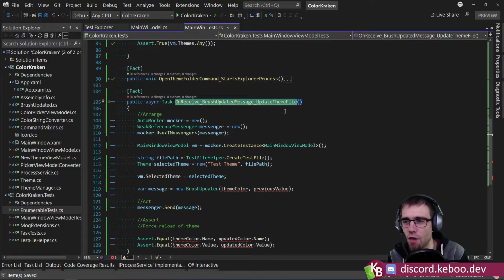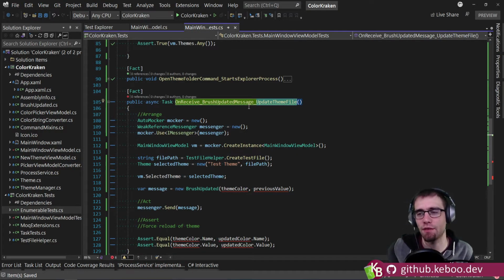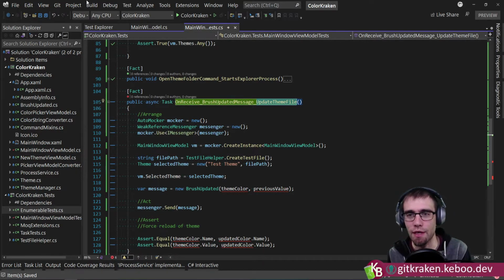What we want to ensure is that it updates the theme file. That's what's important to test. We capture what we're trying to test right in the name of our unit test, so that when Kevin comes back to it in a week and can't remember what he was doing, he can just look at the name and jog his memory a little bit. And if he couldn't remember the name, he was going to rename his unit test.